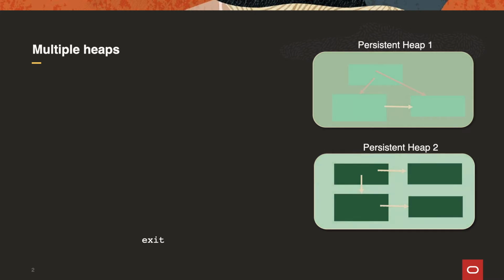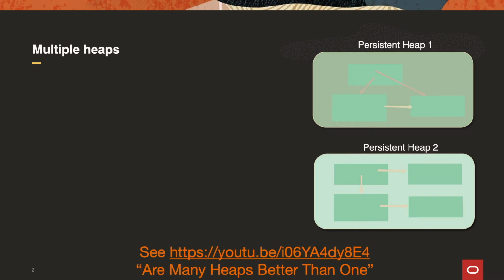That's a quick summary. To hear a more detailed explanation of the persistence model, take a look at the linked talk entitled Are Many Heaps Better Than One? My implementation has been progressing nicely, and today I'm going to give you a short demo. This prototype doesn't use non-volatile memory, although that may be something to try later.